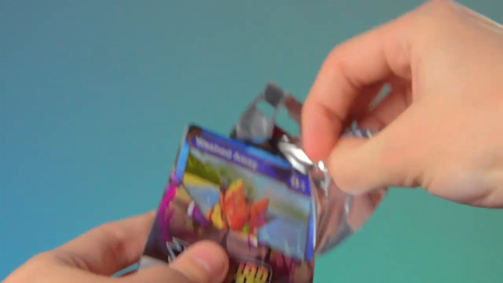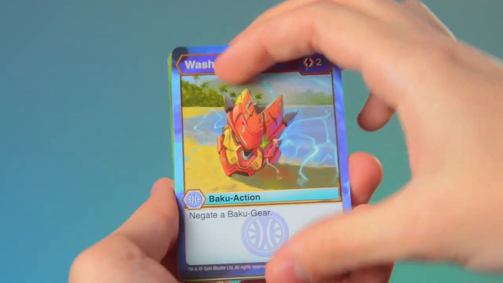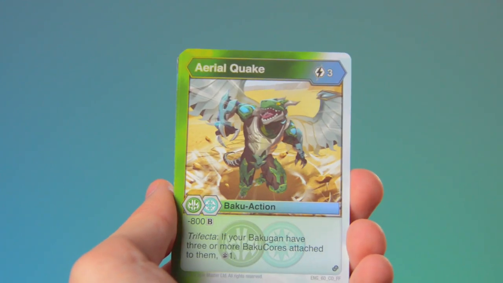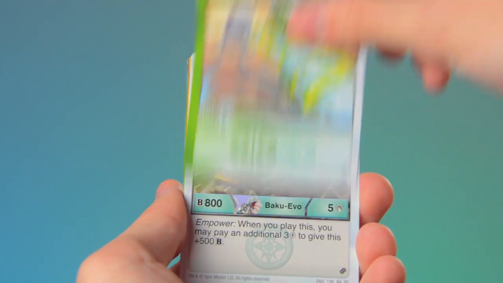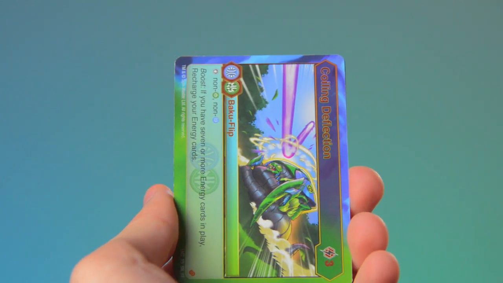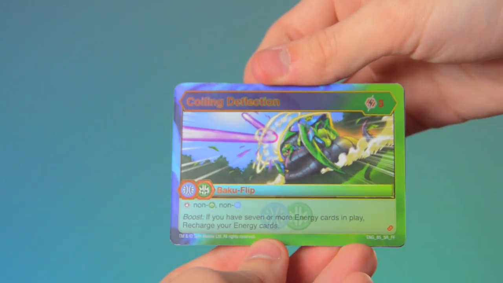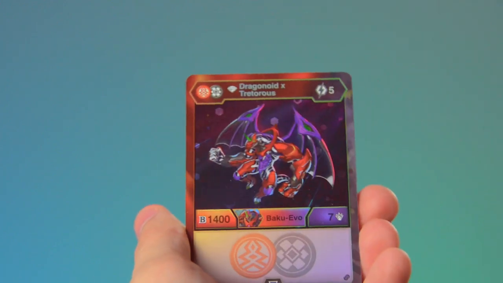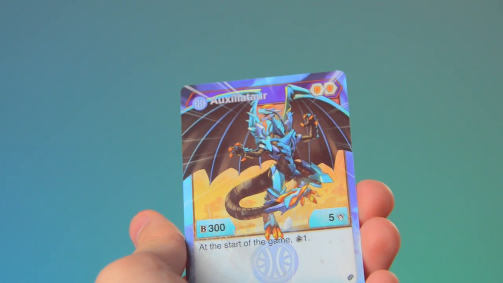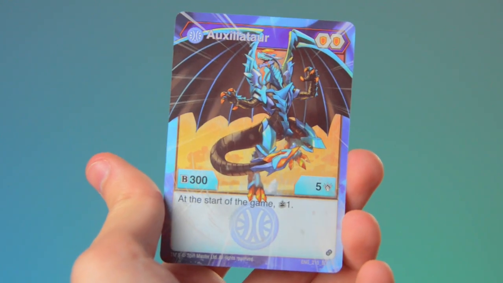Crack open. Ooh. Washed Away, Baku Fuser, Thermal Baku Fusion Power, Aqua Slash, Aerial Quake, Moxified Kubo Beam, Hyper Dragonoid Ultra, Maximus Halcor Ultra, Coiling Deflection, and then Diamond Dragonoid and Treacherous as our Hex. Hell yeah. Aquos Auxilator as the Emerald Epic Character Card.